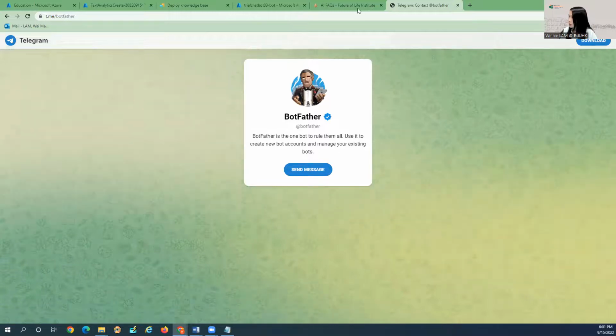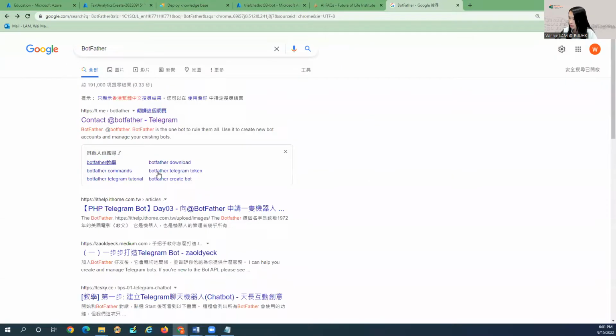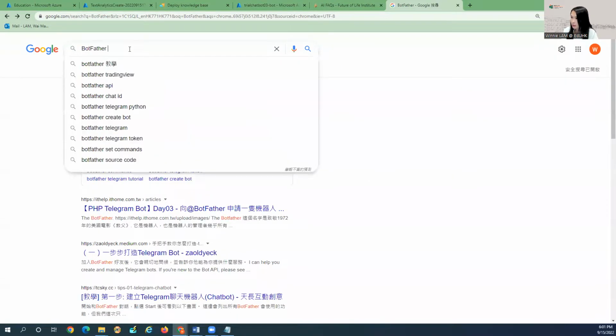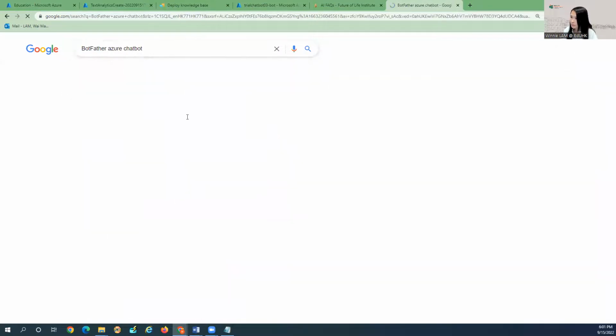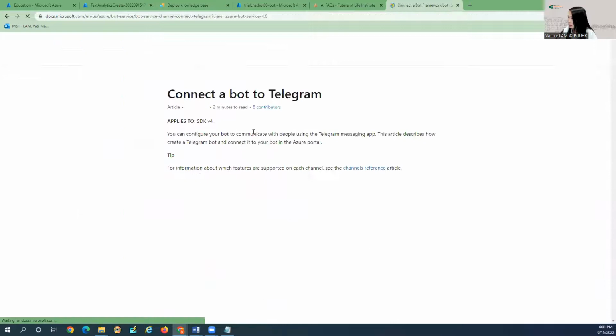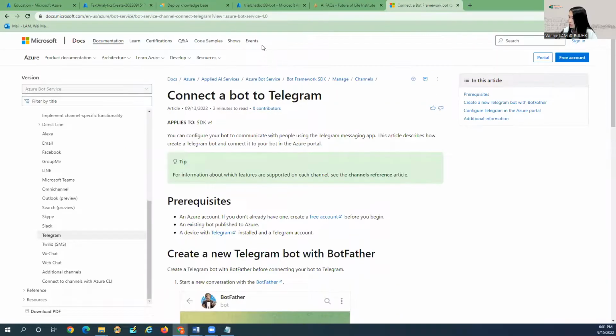Because I need to log into Telegram, I better show you the instruction on this page.